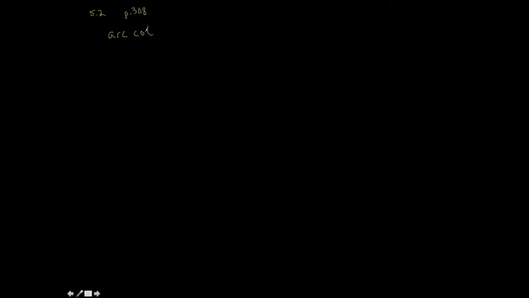So arc cotangent of -1. So this is where cotangent of y equals -1. And remember, it's -1 over 1. So cotangent is x over y. Now we'll need that when we get ready to draw a triangle here in just a second. So remember, our restriction for this particular inverse is 0 to pi. So what angle, the cotangent of what angle in 0 to pi equals -1? That's basically what you've got to ask yourself.